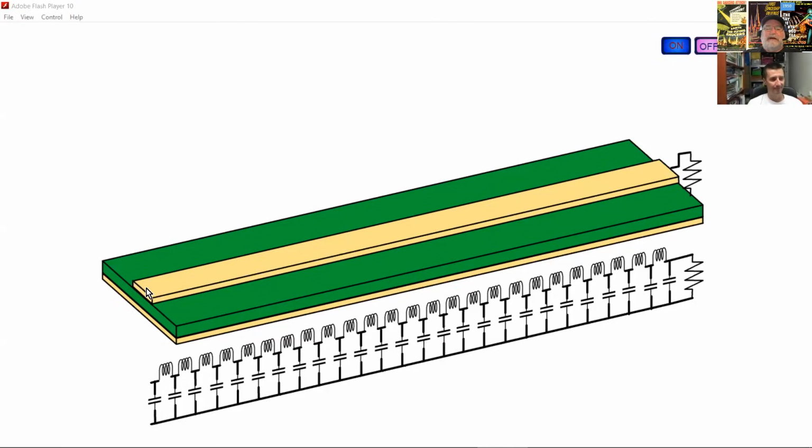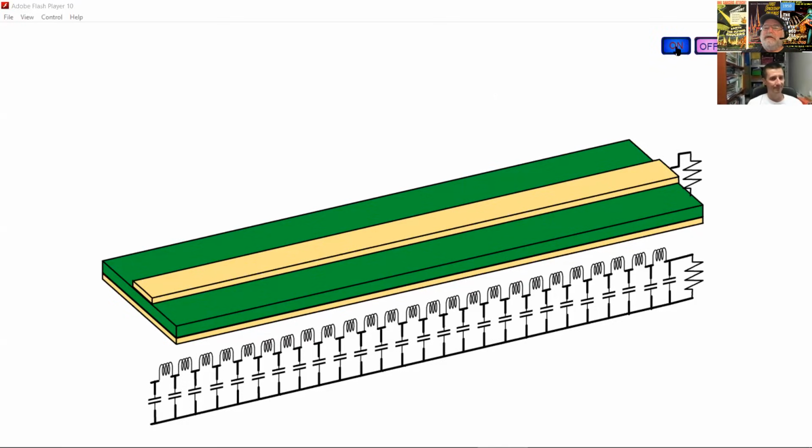And where do you have a changing electric field, or, because it's between two conductors, a changing voltage between them? Wherever you have that changing electric field, that's where you have the displacement current flowing. And so when we launch a signal in the front end, that voltage turns on, and we get that electric field changing right at the beginning. Right where it's beginning, that's where we're going to see the current flowing between the signal and return. And as that edge propagates, wherever that signal is changing, that's where we get the displacement current flowing between the signal and return.